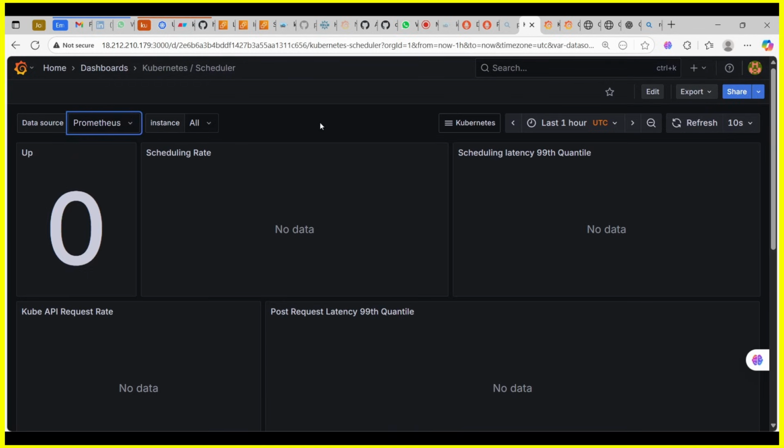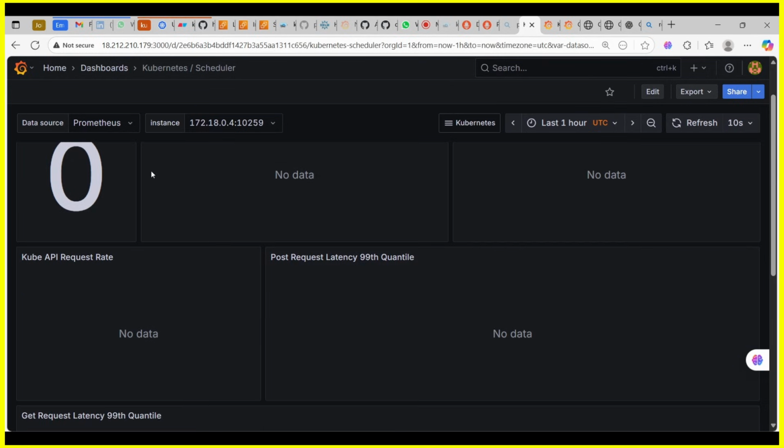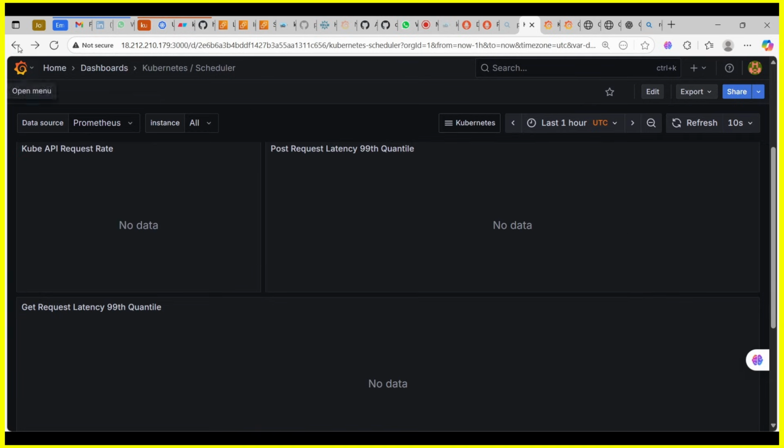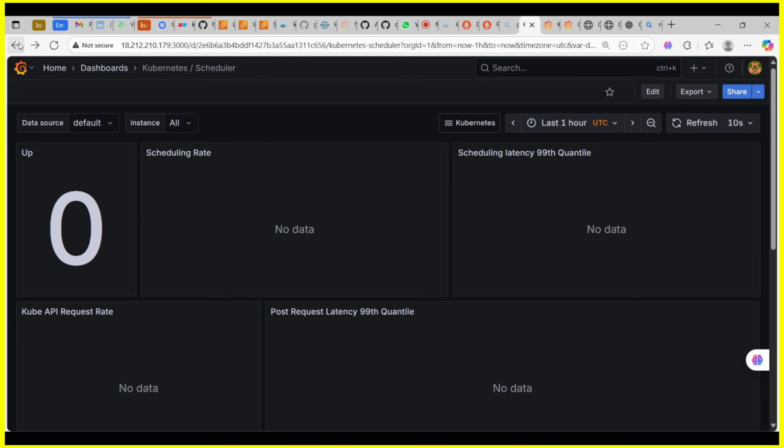So the Prometheus instance, let me click this. It's showing that no scheduling is pending because all the pods are scheduled. In case any pod is failing, it will be pending for scheduling because all my nodes are tainted. At that point you may find that it is pending for scheduling. Okay, so this gives you versatile options with the Prometheus and Grafana integration.